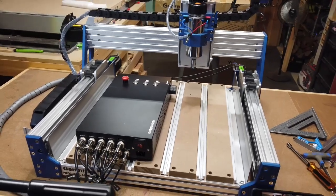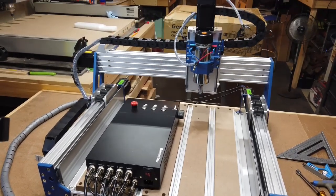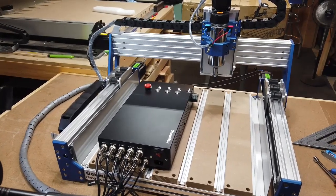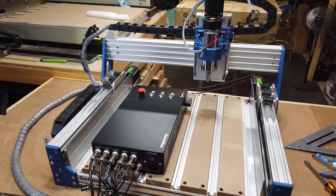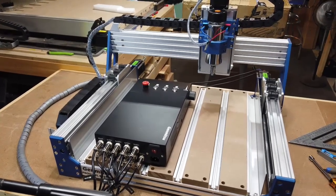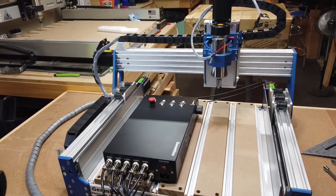So I no longer have my original 4030. I did one of the extension kits on it, and somebody offered to buy it from me, because they didn't want to have to purchase the machine and buy all the kits and extend it. So they offered me a pretty good deal, and I showed them how everything was working with the old 4030, which I extended to 6060, or initially I did my own upgrade to the 1010 kit, which I do have a video on, but they didn't want one that big, so they bought it as a 6060 kit that I have. So it's good to have another 4030 machine here, and I'll go ahead and do some projects with that and see how it works in comparison to the old one.